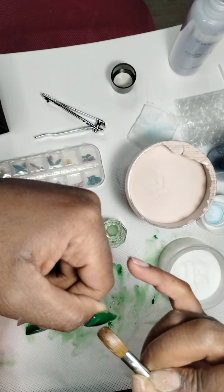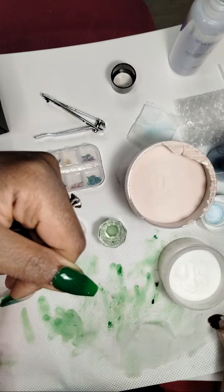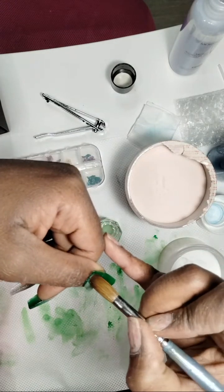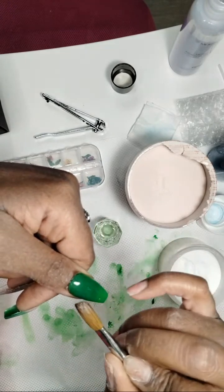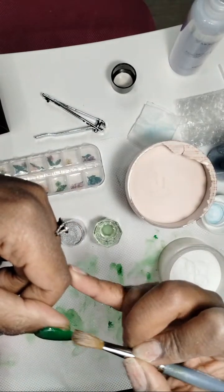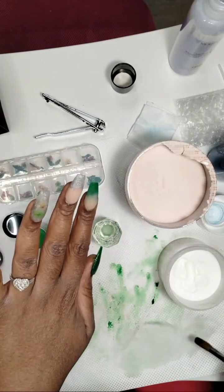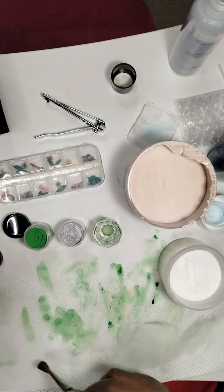I should just go ahead and do the other hand. And this is to protect the color too, because you can overfile the color acrylic off. So to avoid that, I'm just gonna put a little bit of clear like that, and then we'll get our shape back once we file. So this is what we're looking like so far. Push that in. Oh yeah, Tip Top girl. You know how to design some nails. I should tag her in this once it's done.